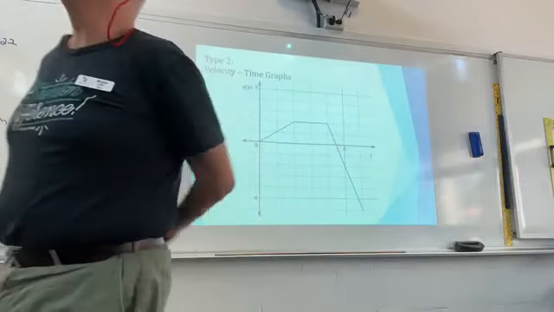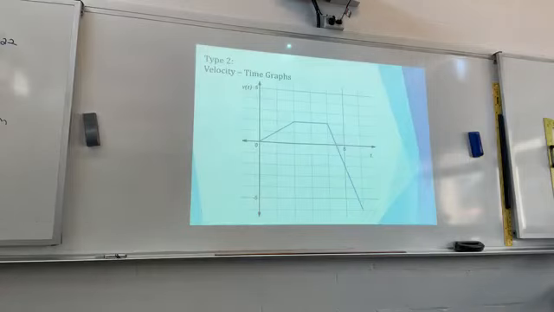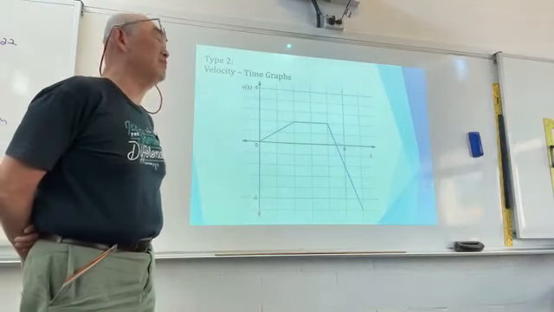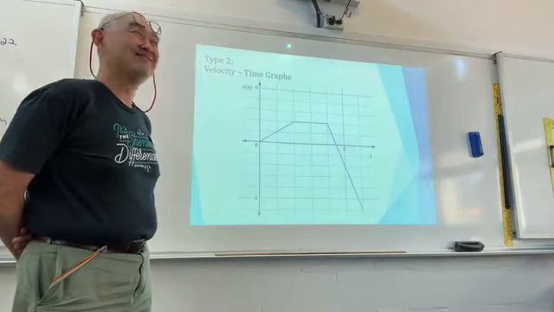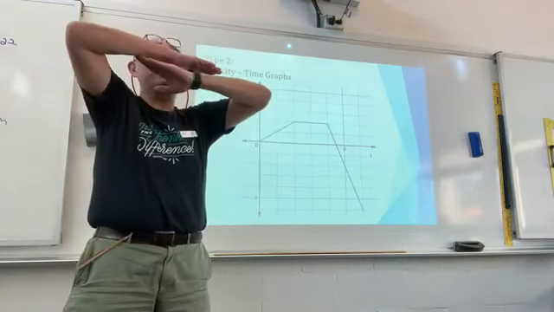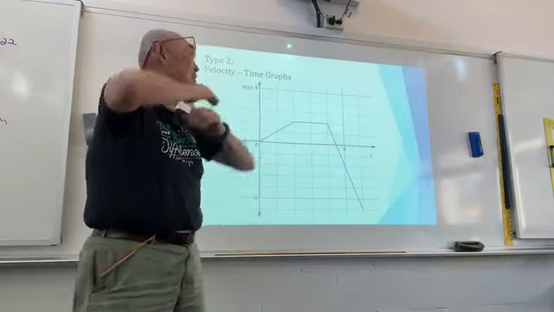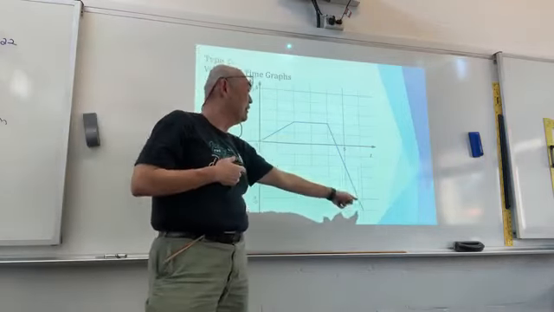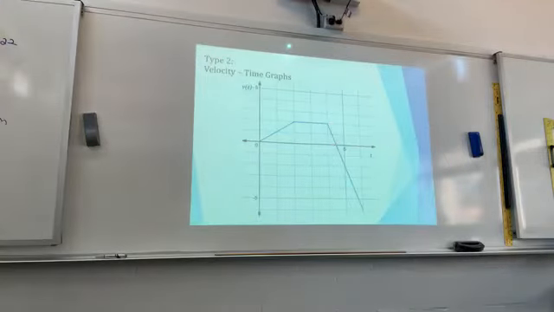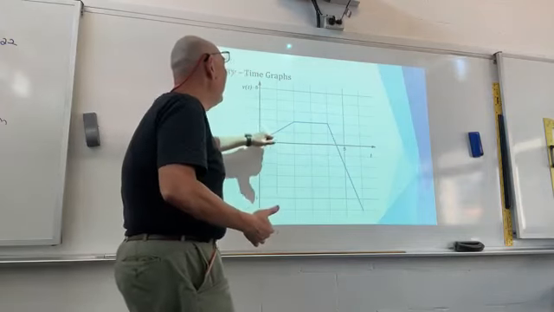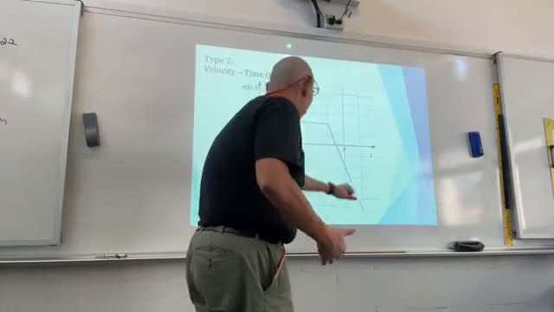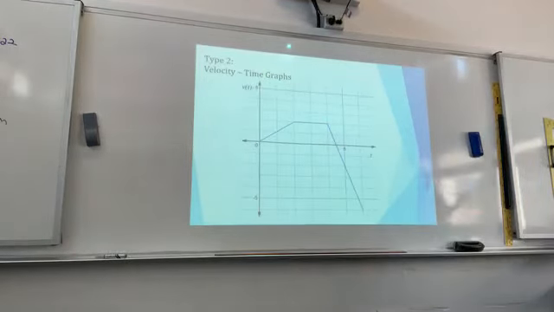What does the gradient represent? Acceleration, thank you. So, when is acceleration 0? 2 to 4, because it's a flat line. The velocity is constant, there's no acceleration. Then what happened here? This is negative acceleration, which is deceleration. Alright? So the particle is accelerating from 0 to 2, and then constant at 2, and then going all the way down to -6. Alright? This is how you explain the graph.